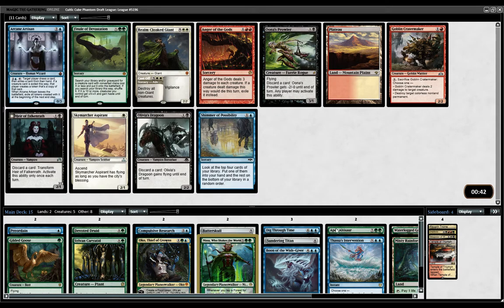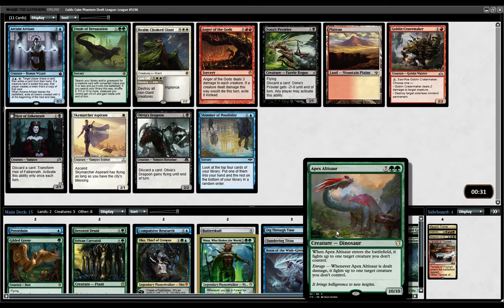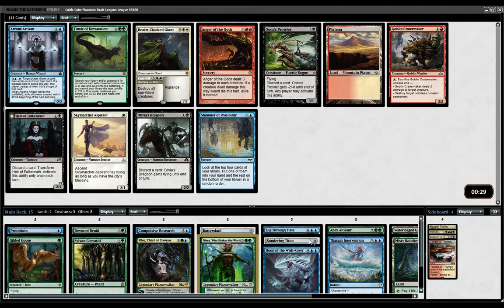Yo, Arcane Artisan with the Altisaur. Muyang Ling is very balanced for 3, and thus unplayable. We'll get Muyang Ling next to Oko, Thief of Crowns, and then laugh a lot. We have a lot of things that are really good with this Arcane Artisan. We should probably get a couple more.